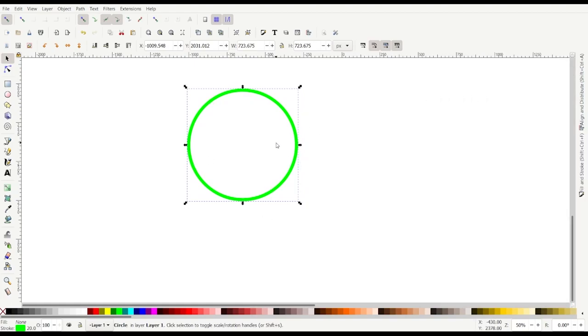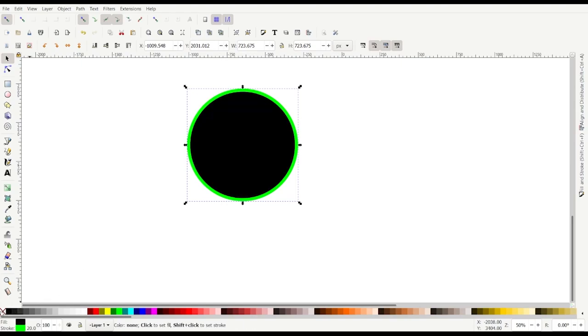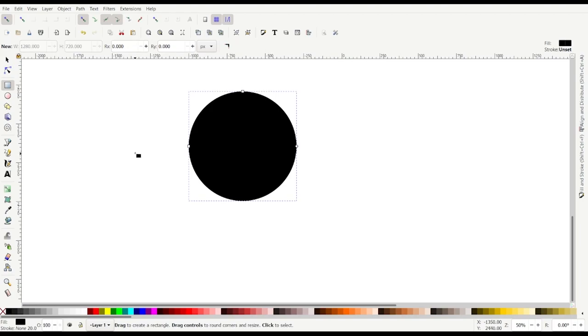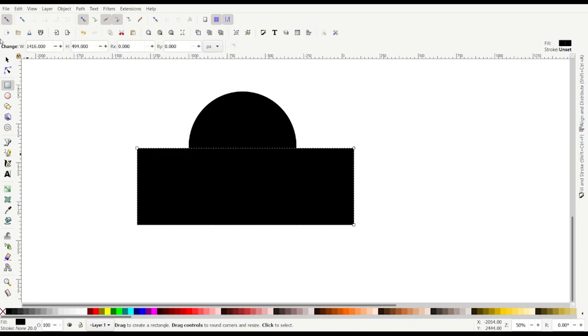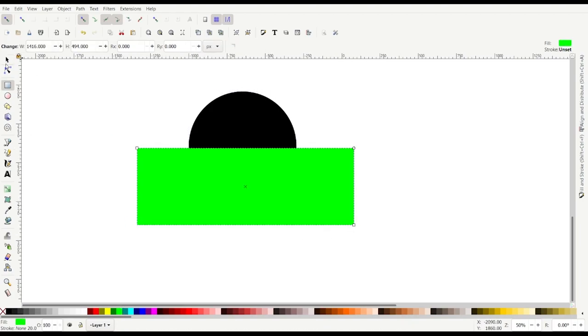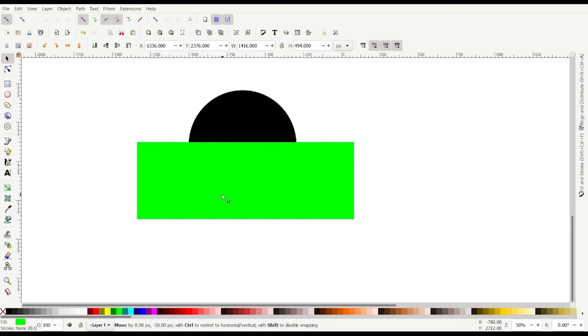What I want to do is, actually, I'm going to make this a fill. I'm going to make it a black fill, and I'll press Shift and get rid of the stroke for now. We'll change it up afterwards. So I'll grab the squares tool. Let's click and drag across here. Let's make that a different color so we can see what we're doing here. And I'm just going to move it up.